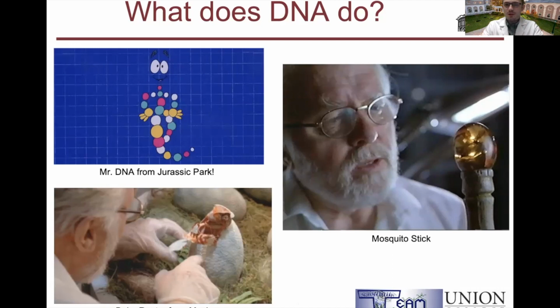I read some papers about the potential of making woolly mammoths. That might be possible. But in reality, you need some sort of egg to put DNA in. But in the movie, they made dinosaurs. And John Hammond showed the people that visited the island a little bit of a video explaining how he did it. And he made this little cartoon of Mr. DNA. But I'm going to show you what DNA actually looks like.